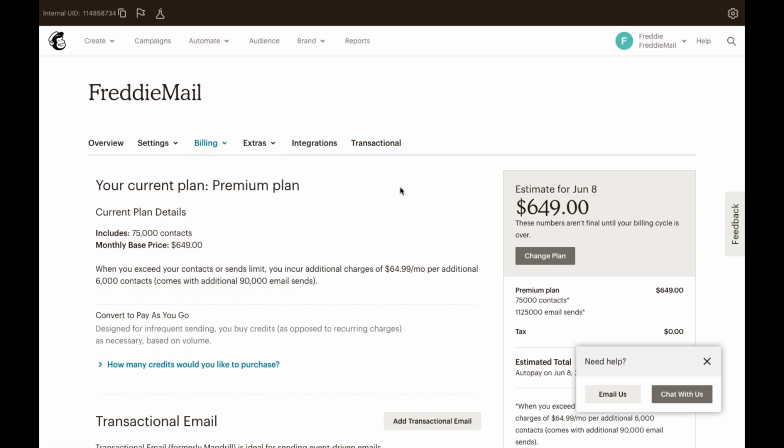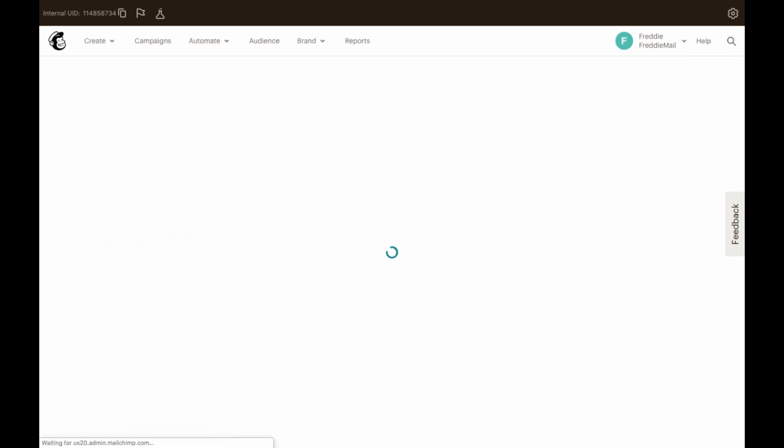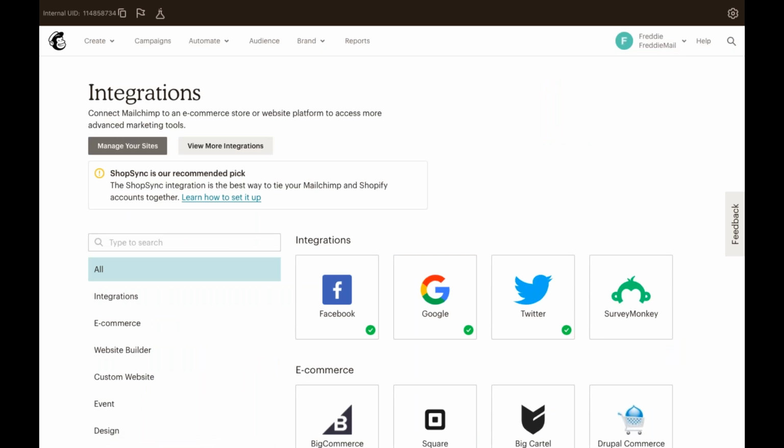Awesome. So moving on, let's go ahead and scroll back up to the top right-hand corner here and select our profile name once more. There you'll see a tab called Connect. And if you click there, you can see that there's a choice for integrations here. This page in your account is where you'll access and manage the sites and platforms that share data with your Mailchimp account. Here you can search for integrations or filter by type.